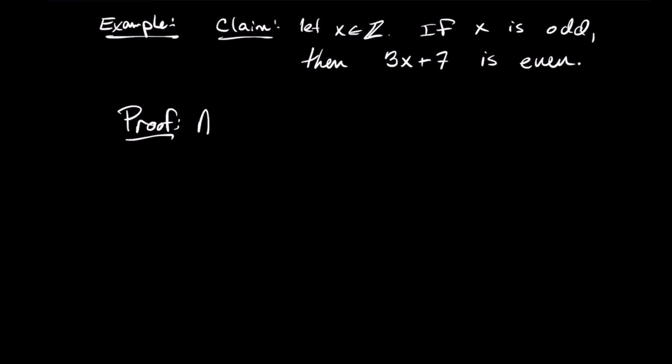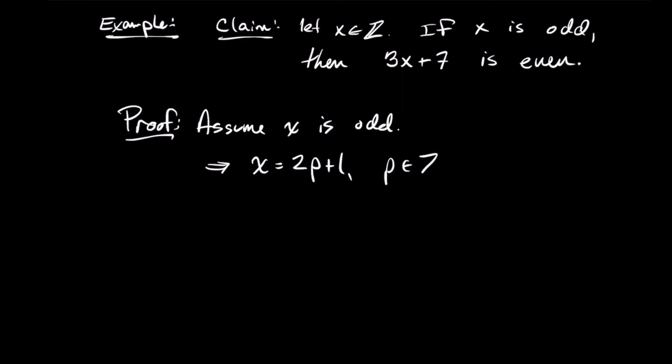And so we would assume that x is odd. And that tells us that x can be written as 2 times an integer plus 1. Now I usually use k, it doesn't matter. We could use anything, so we could even say 2p plus 1, where p is some integer. So now we've assumed that our statement p is true. Maybe it wasn't a good idea to use p for the integer.